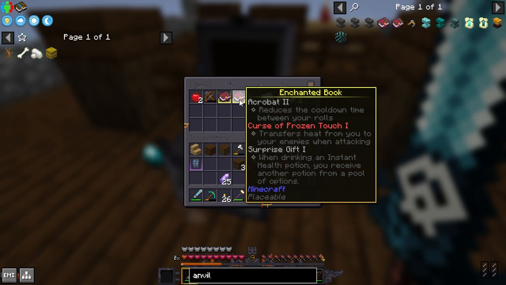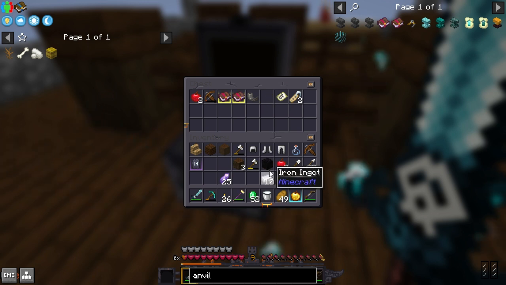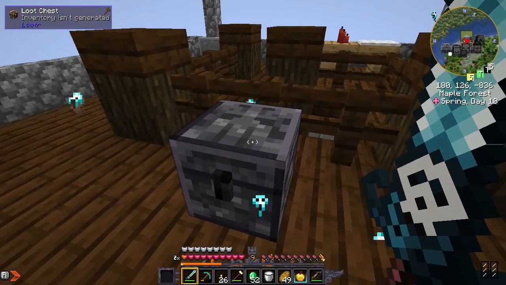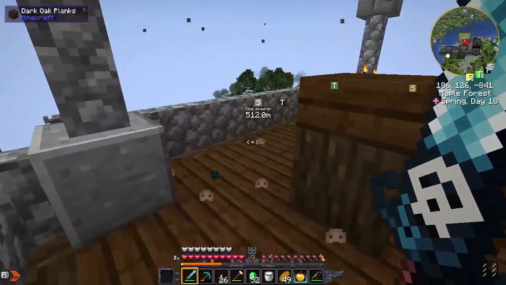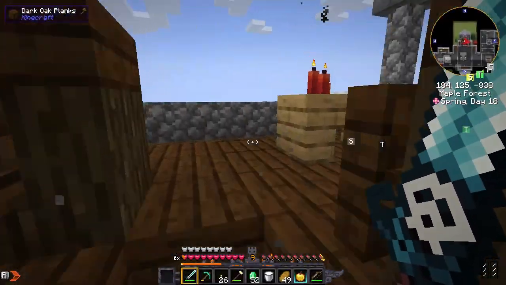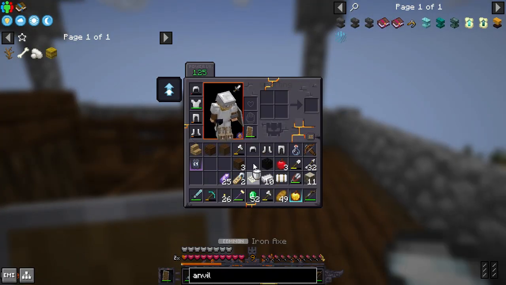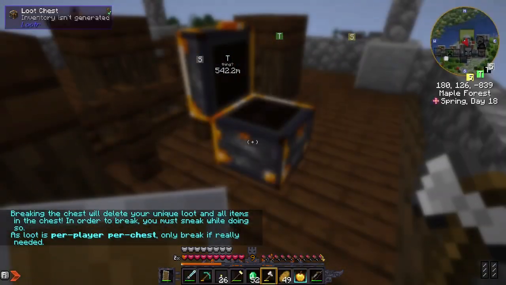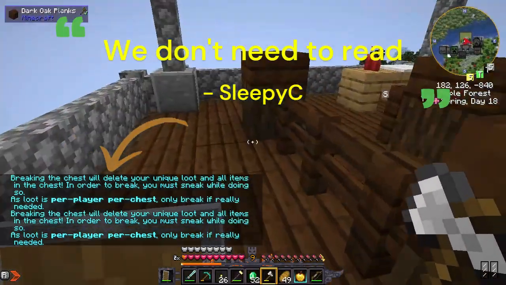Well, that was some lag. All right, so there's some stuff there. Do we take these, or do we just leave them for later? I think we just leave them for later. You know what? Let's not leave them for later. Can we? What happens if we break these chests? Okay, you can't break them. That's what happens.